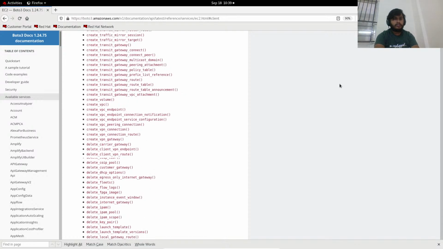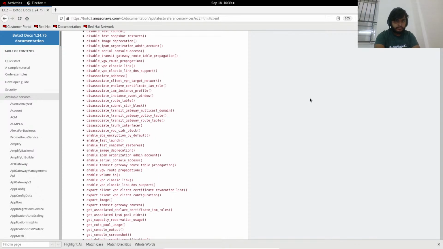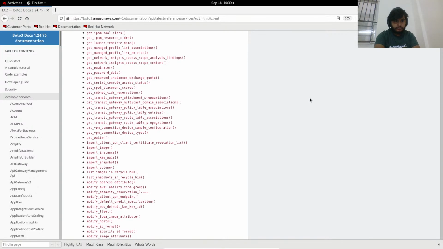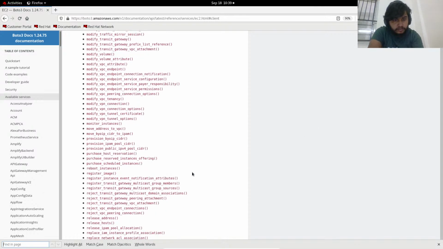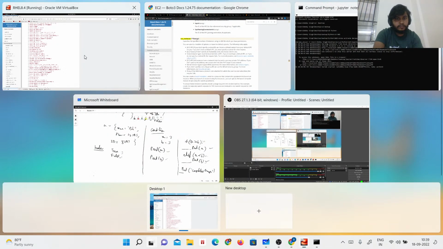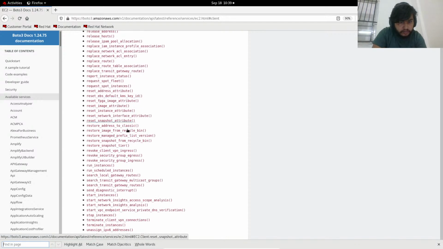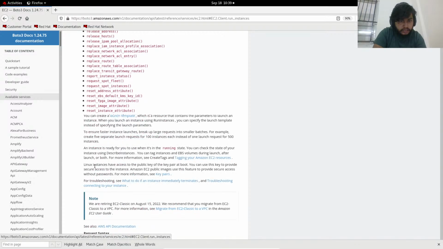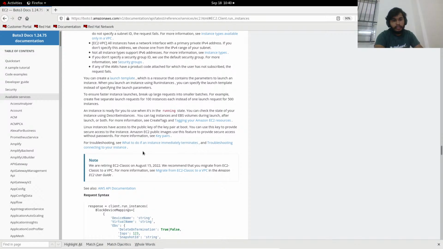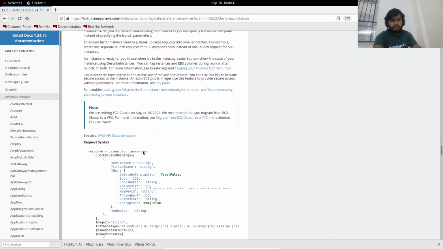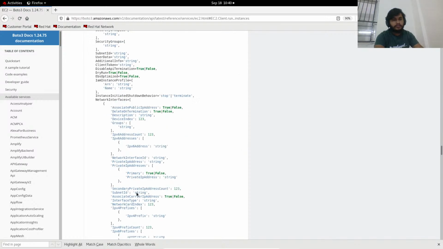It should be inside describe and run_instances here. So here you will see everything, and this is the syntax code. You can use this code. They have multiple capabilities which you can enable.